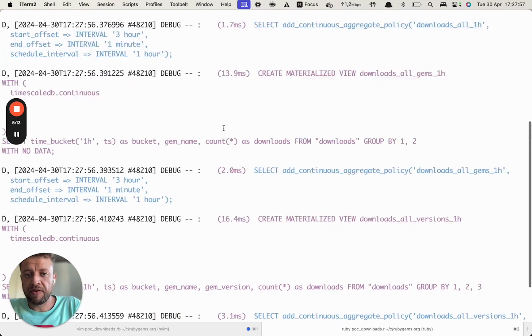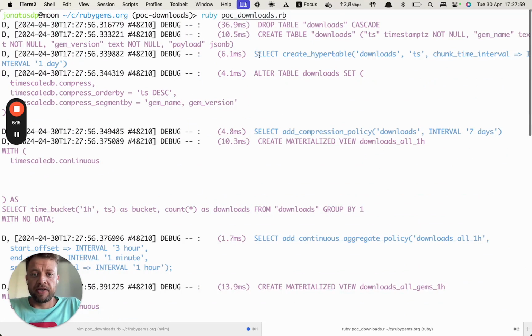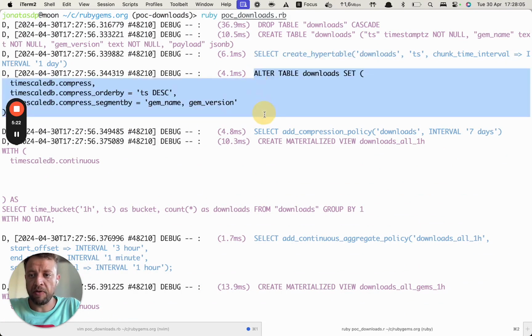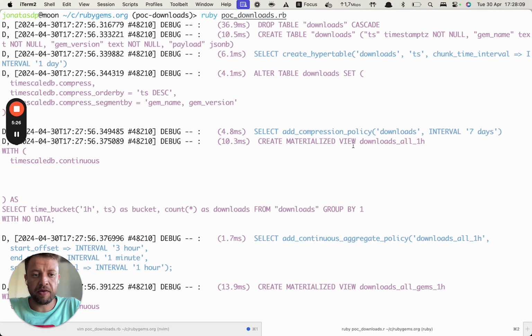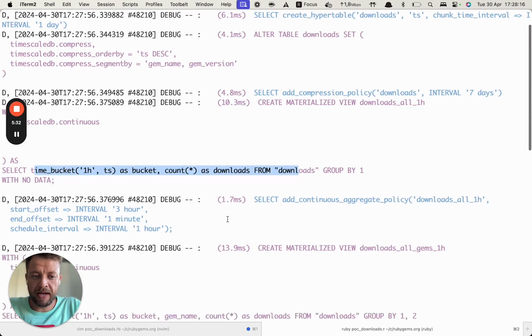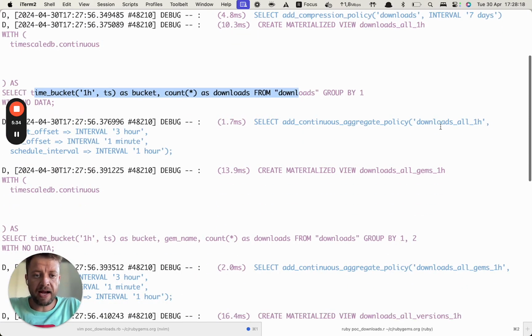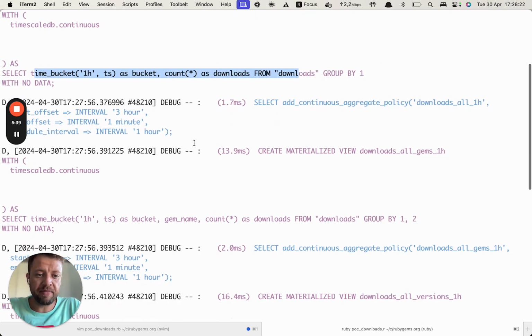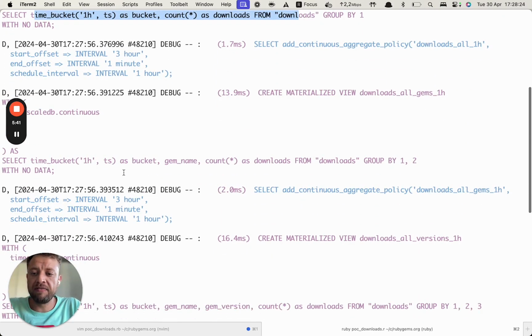As you can see here, it creates the table, it creates the hypertable, and then it also enables compression. Then it adds the compression policy, then it creates the all by 1 hour view. This is a time bucket of 1 hour. Then we have the aggregated policy that will refresh it, and then we'll have a very similar query.